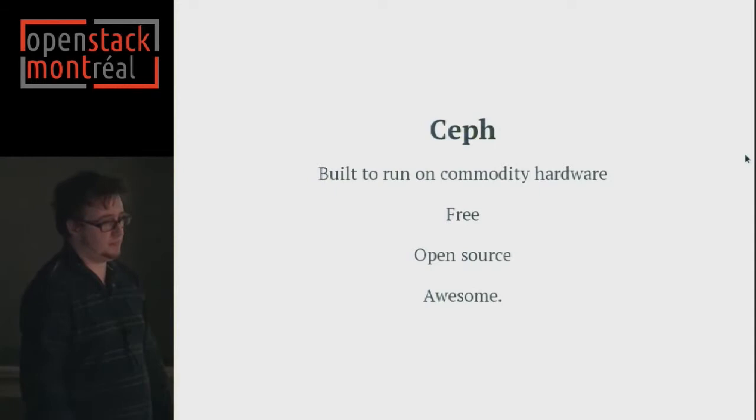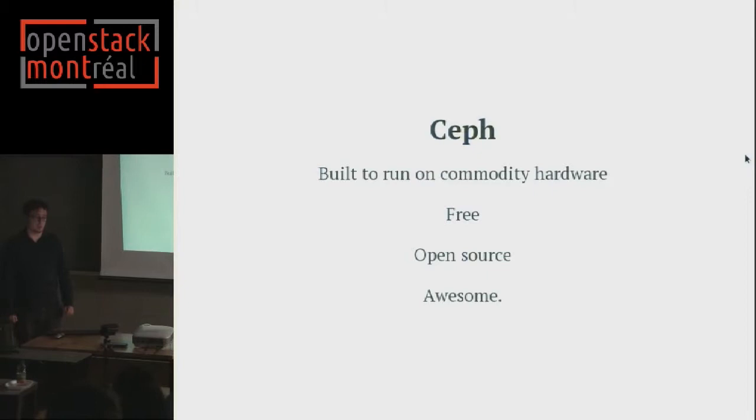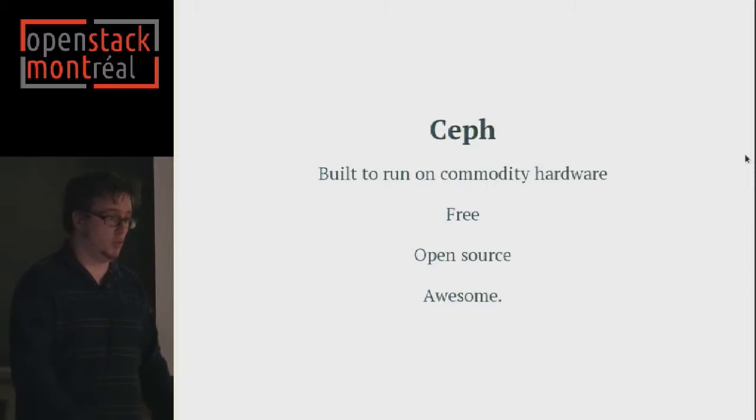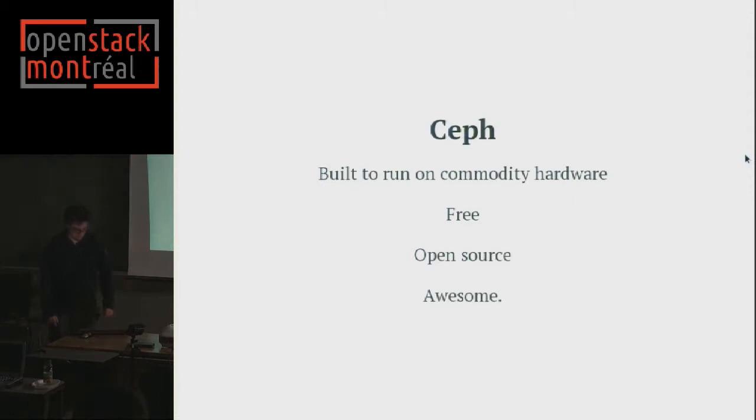Ceph, just like Swift, is meant to run on commodity hardware. That means just any hardware. You have computers at home, you could run Ceph on them if you wanted to. Actually, if I didn't have a network attached storage at home, I would probably run Ceph. It's free. Free as in candy. It doesn't cost anything. Inktank does provide enterprise support, a bit like Canonical does, but otherwise it's free. It's open source. The code is on GitHub. You can look it up and send pull requests. The guys over there are pretty reactive, and it's awesome. It's a feature, right?